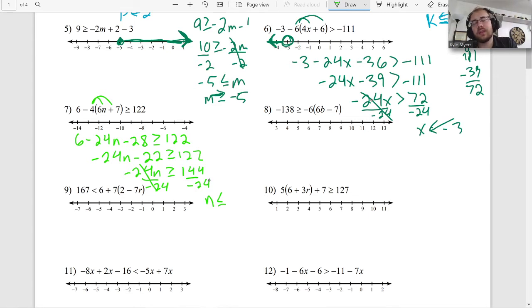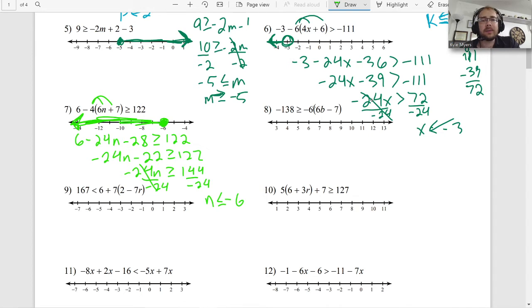No, because 4 and 4, that would be 16. 3, 4, 5, 6, 6 times. Yeah, 6. So 2, 6, 12, 4. Yeah, 6 times. Negative 6. n is less than or equal to negative 6. Here's negative 6. And it's less than or equal to that. Okay. So we can do it that way.